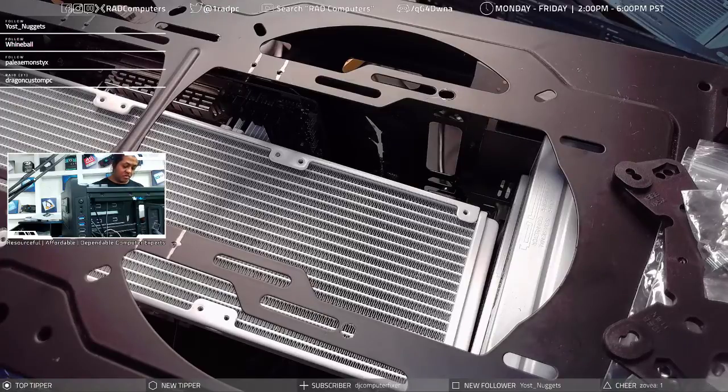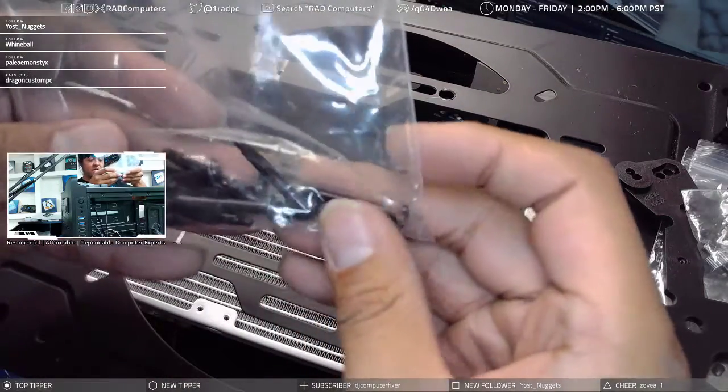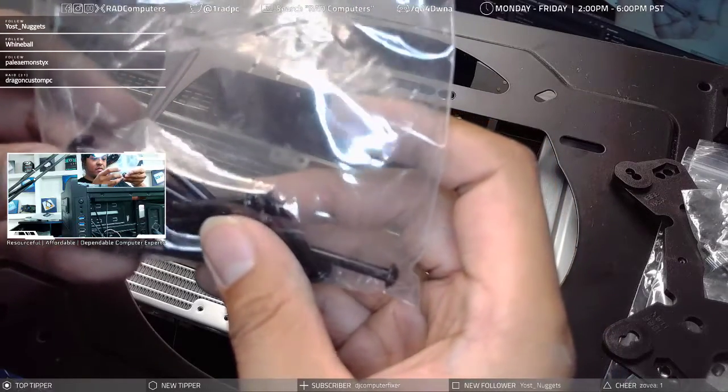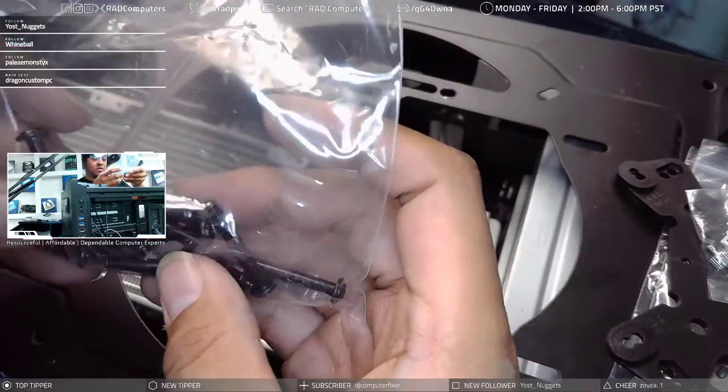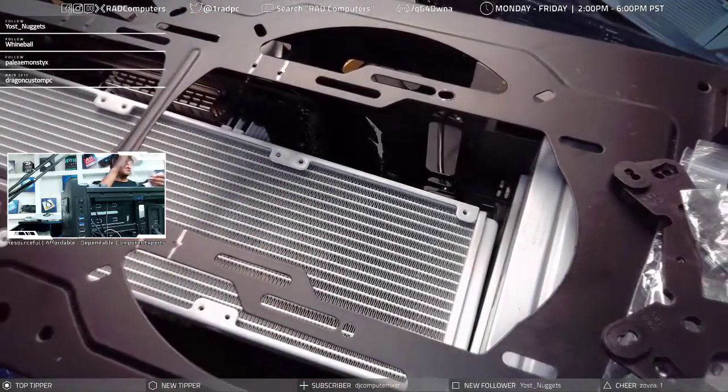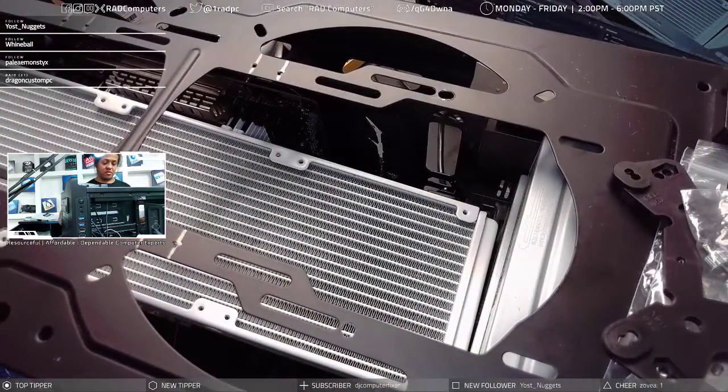Alright, and the part that I've been looking for, we've got our screws to actually hold it in place. Looks like they're only providing us the short screws. We can do long screws, we're going to do those here in a minute.